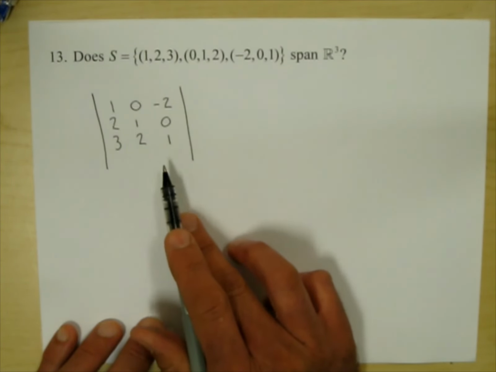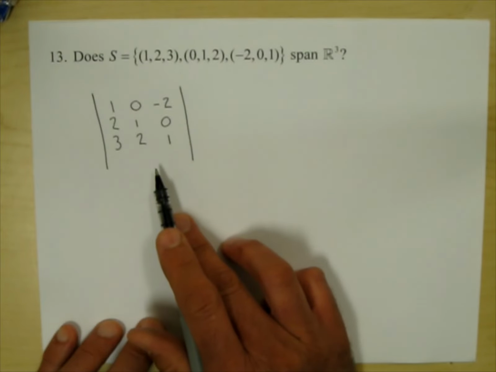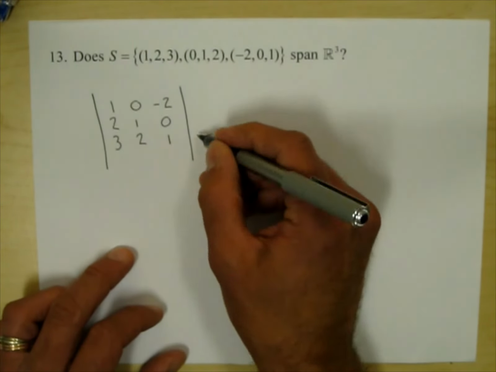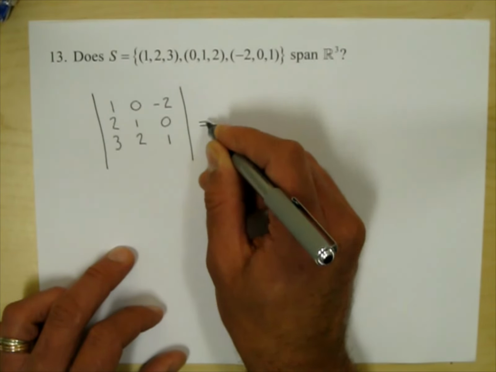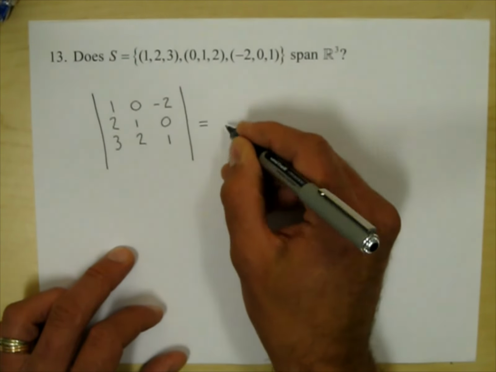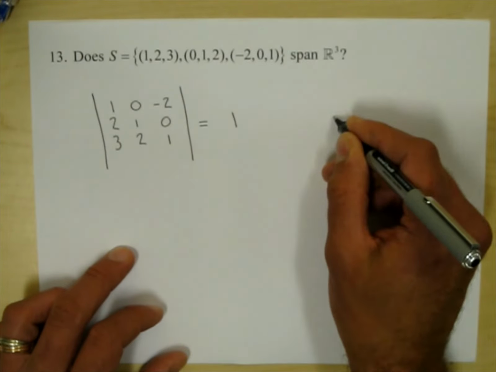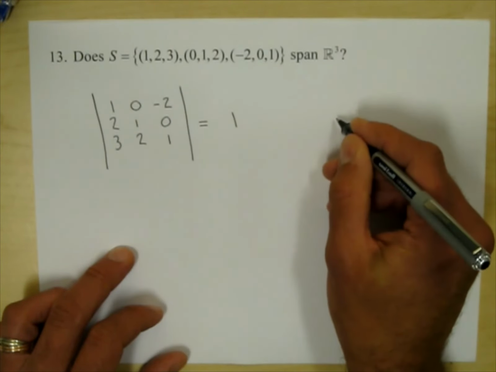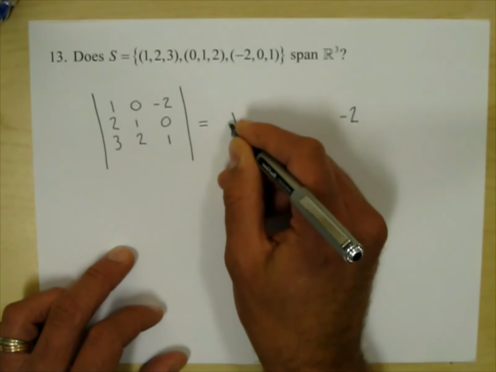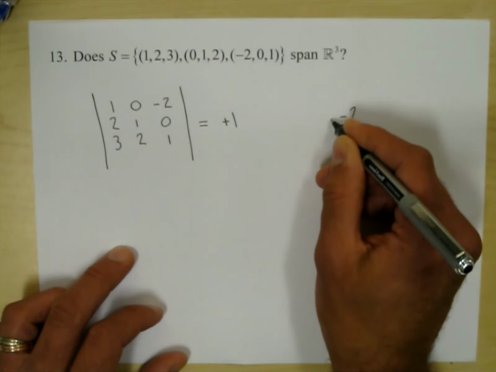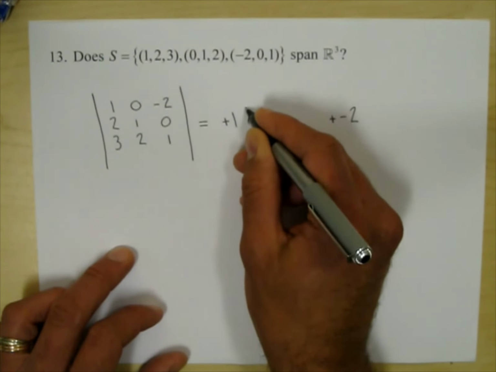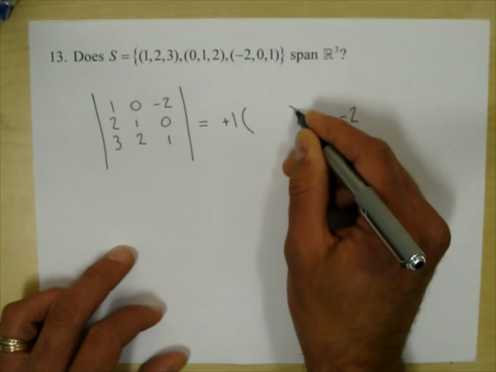0 determinant? No. After I'm finished with this, I'm going to show you why, and some of you may want to skip over the why because maybe you don't care about that. So how do I take the determinant of this? I'm going to run across the first row. 1. 0, who cares? And then -2. Now 1 is in the positive position, so is -2. I'm just doing this determinant really quickly.